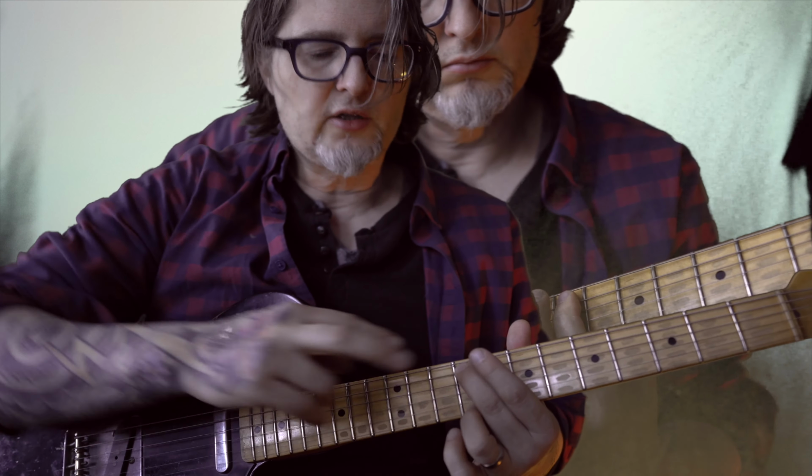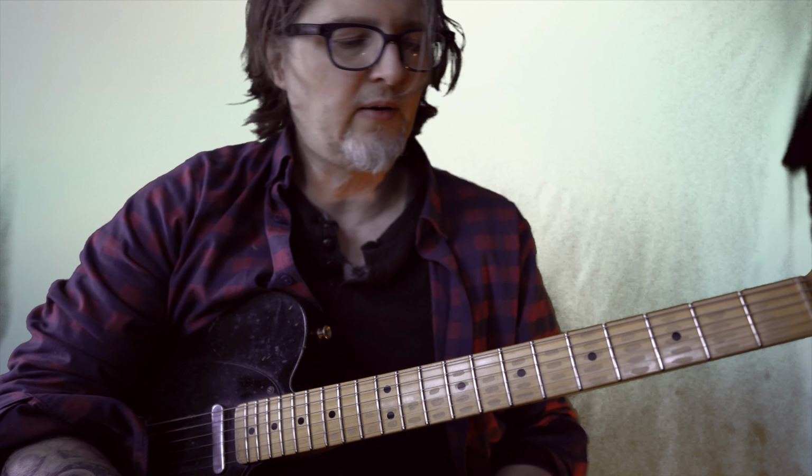And then we'll do a two-note version, which is getting a little closer to the piano part. And then we add an extra note to that. And then finally at the end, we'll do the full-on piano part on the guitar, which is really difficult. So we'll see how far you're able to take it. So you have a few options there.